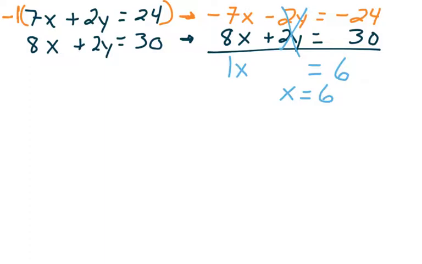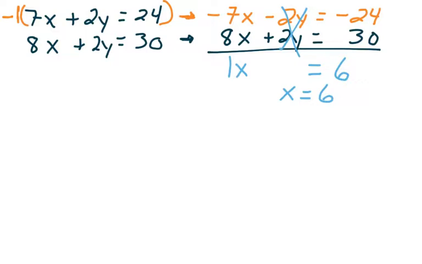If I had a different number there, I would have to divide by that number to get x alone. So that's a little bit harder to do the setup, but the actual solving then of adding the two equations together is usually a lot easier than in the substitution method, where you have to use your distributive property, combine like terms, get the variable on one side and the constant term on the other side, and divide to conquer. That has many more steps to it than the elimination method. However, the elimination method in the beginning here has a little bit more work, as we have to think about what we are multiplying and which equation we're multiplying it to get the setup. It is going to be a little bit more complicated at this point.